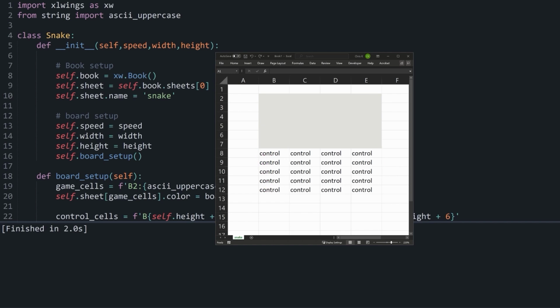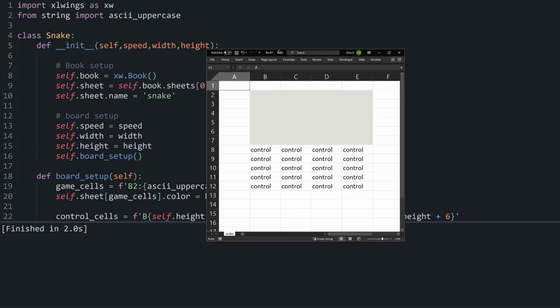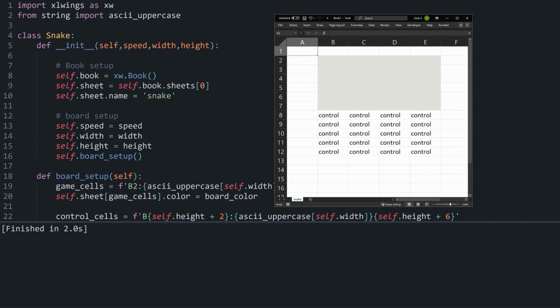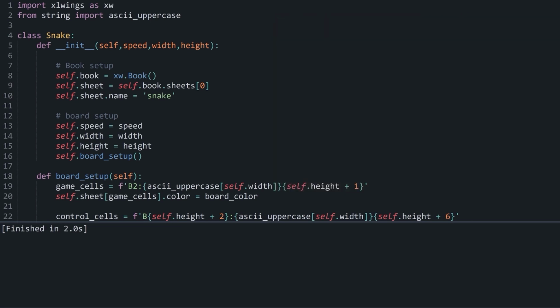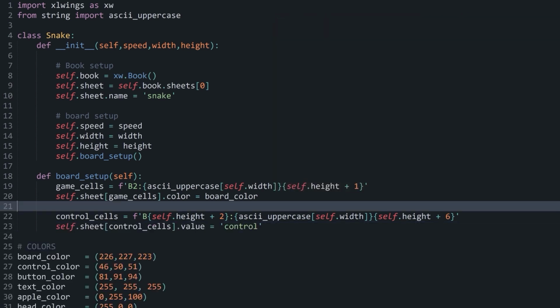And I guess there's one thing you might be wondering about. Let me move all of this to the side. Here's good. So you might be wondering, why did we have self.height +6 for this final cell? And I guess the answer here is that when we specified this self.height +2, so this cell here, we already included this cell. So this would be 2, 3, 4, 5, and 6. And this is where this 6 is coming from. And if we added a 7 in here, we would have gone down all the way to this cell, which is what we didn't want. So now I can close all of this. And we already have our cells.